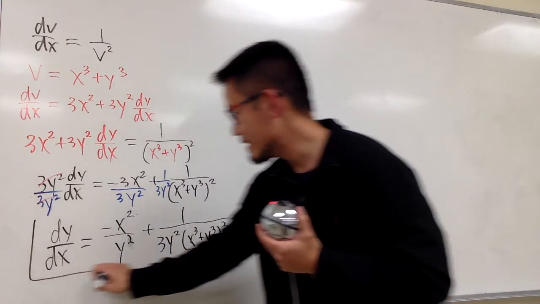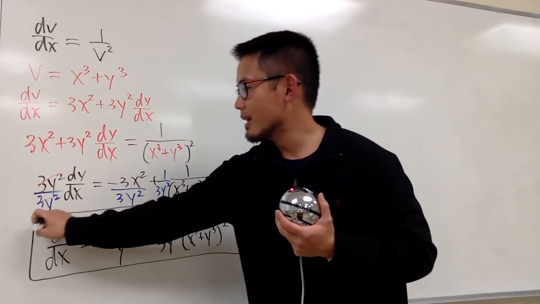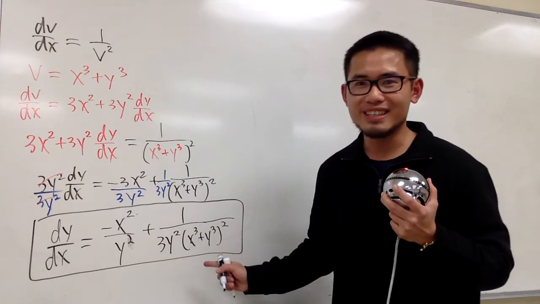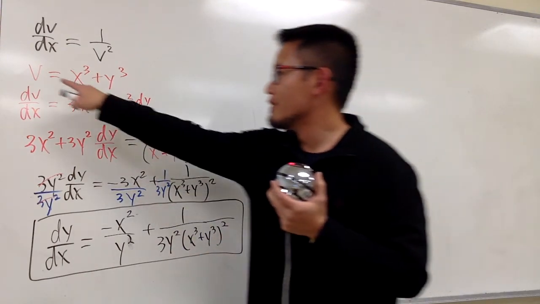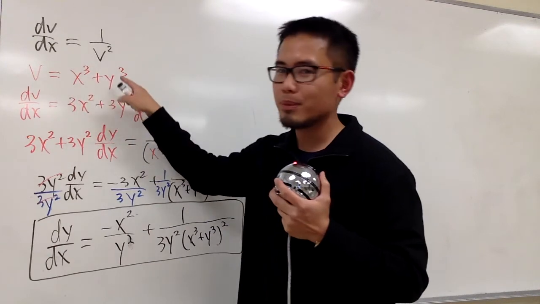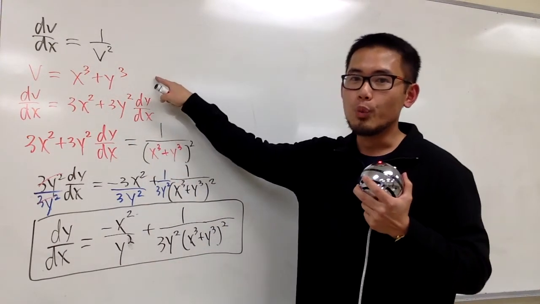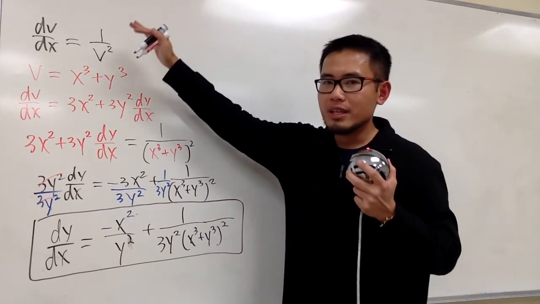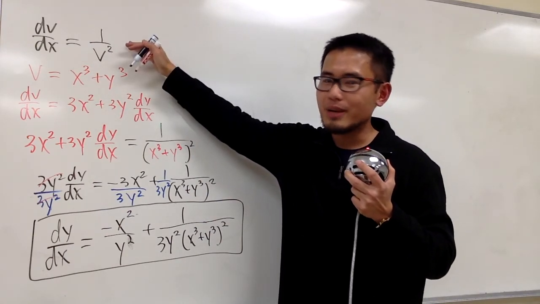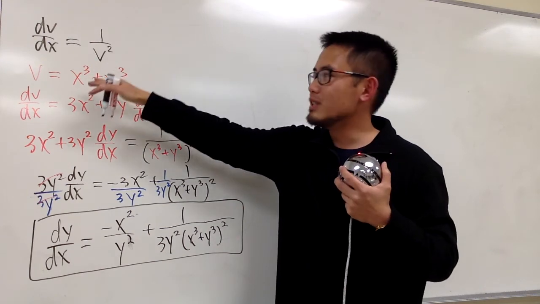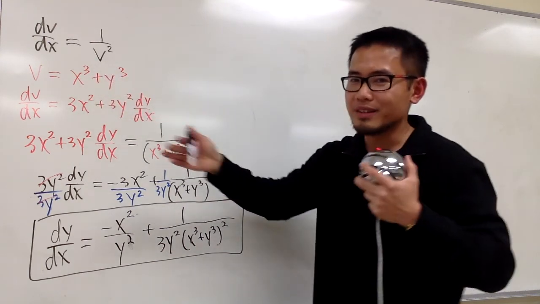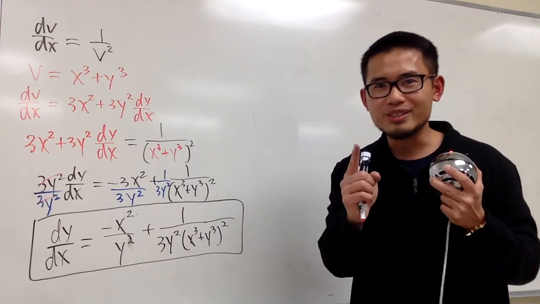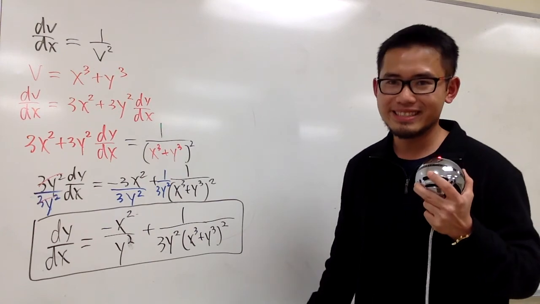And ladies and gentlemen, this right here is a very crazy looking differential equation. And the way to solve it is to let v equal x to the third power plus y to the third power, because we designed it to be like this. And of course, once again, you can start with any easy differential equation in terms of v, and then let v be equal to whatever x and whatever y together, and you can create your own differential equation that you will be the person who knows what that substitution is. That's it.